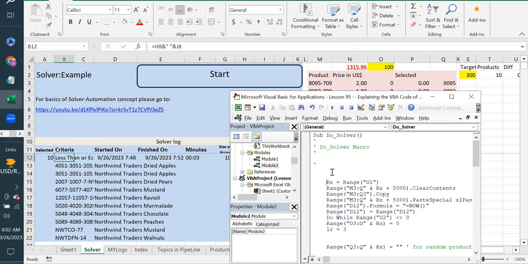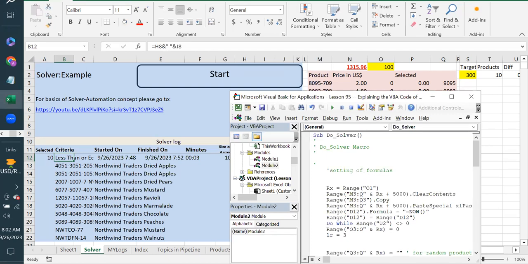You can write here a comment, setting formulas. The first formula is where range is A12, and then we say dot formula is equal to this.